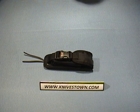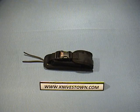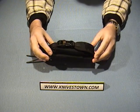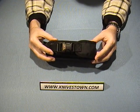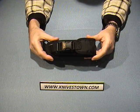We're taking a look today at a knife from Tops. This is the Tops CQT Magnum 711. CQT meaning close quarters tactical knife, and this is a full-on tactical knife.